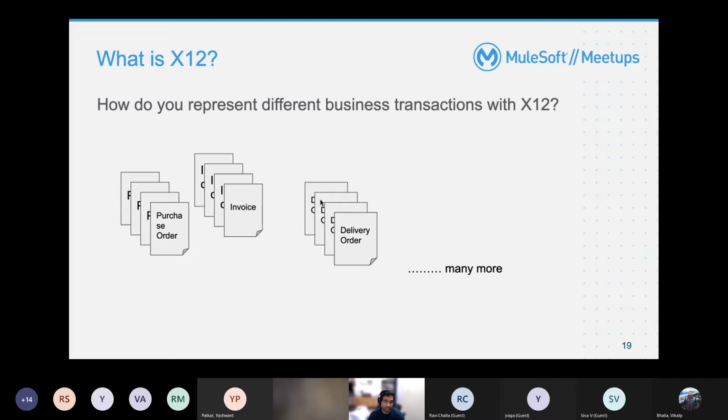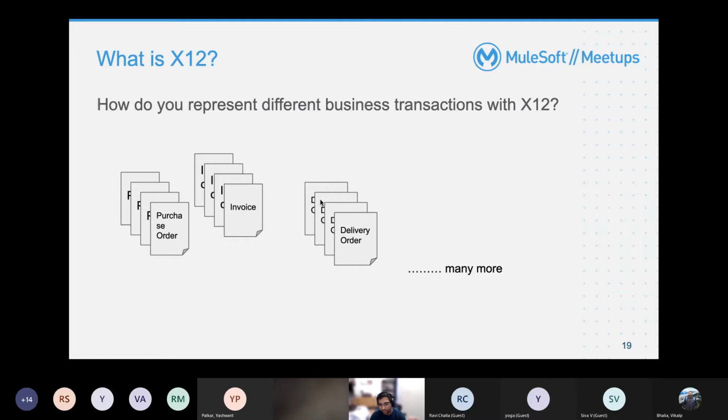But we know there are a lot of documents that can go between different organizations: purchase orders, invoices, delivery orders, payment receipts, delivery intentions, or even tens of documents that can go between two organizations, like shipment notices, delivery notices, everything that you can think of.